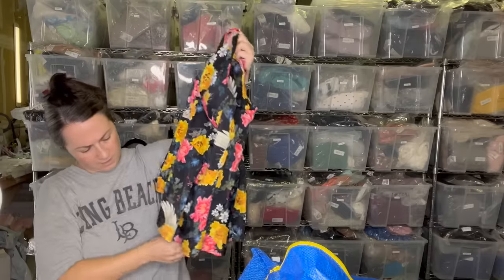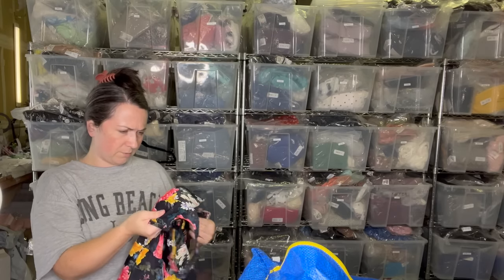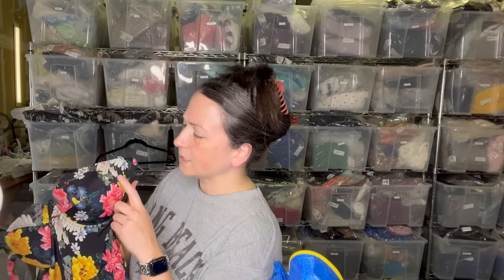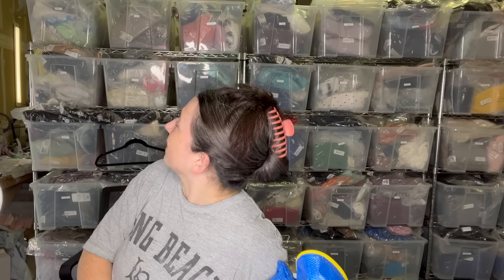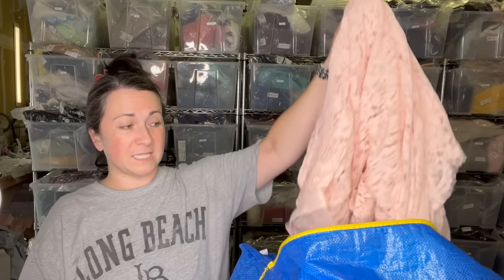This is a Torrid swimsuit — it's not new with tags; I had to double check. It's got a swim skirt on the inside. There's some pilling, but it's just the spandex material — if you've ever worn a swimsuit and rubbed up against the rough side of an in-ground pool, it'll do this and kind of pill on there. I'll sweater-shave that very carefully because it's going to be very delicate.